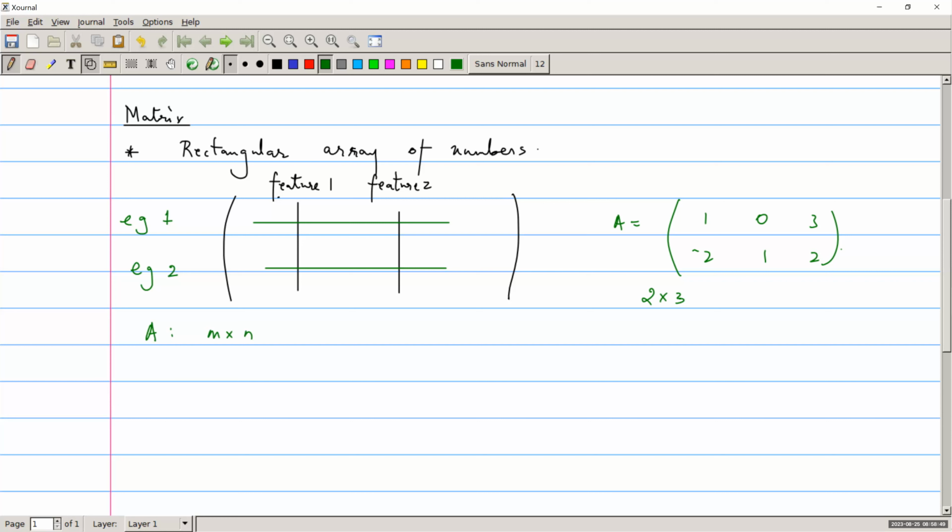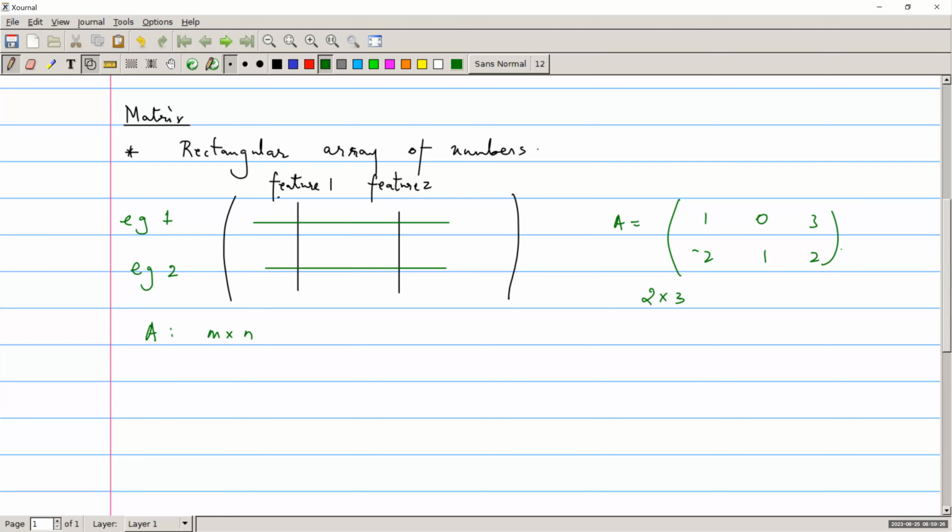Whatever works for you, you can remember it in any way that works for you, but you cannot have your own approach because you're going to communicate with others. Everyone in the world except the 30 of us uses this convention, so it's difficult to change the minds of everyone else. So the number of rows is the first number in the size of the matrix, and the number of columns is the second number.